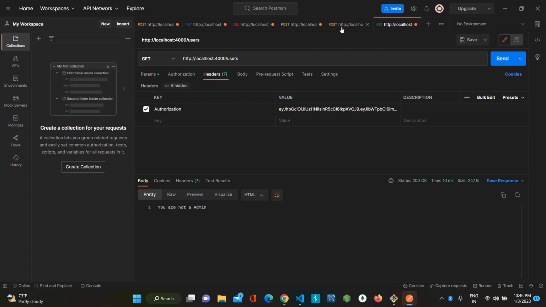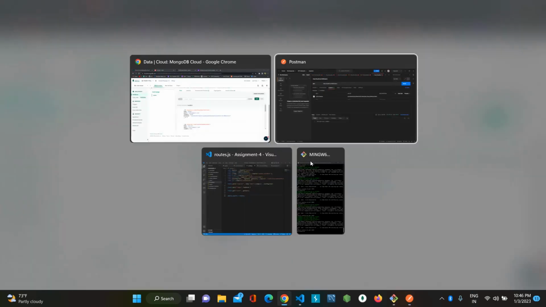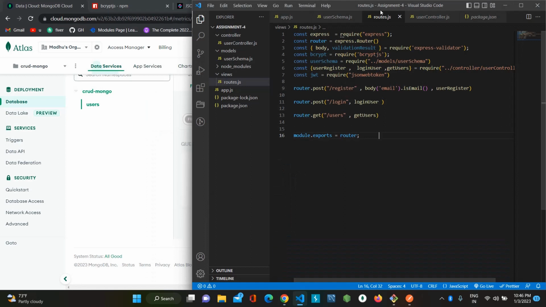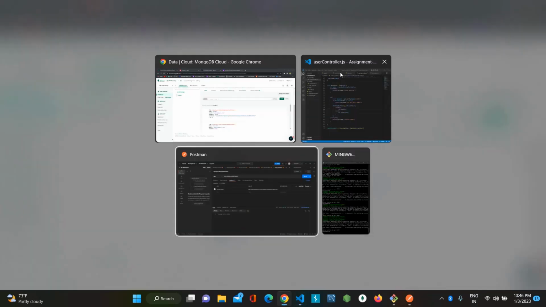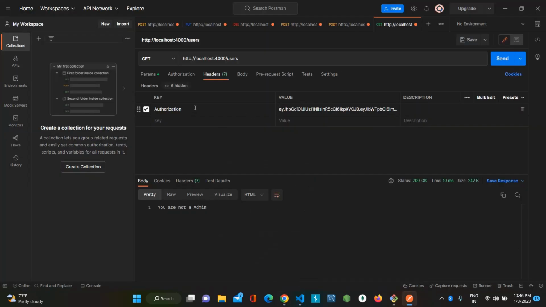So that's how this piece of code works. I think now you can understand this headers.authorization. So authorization here is headers.authorization, and this is the value.